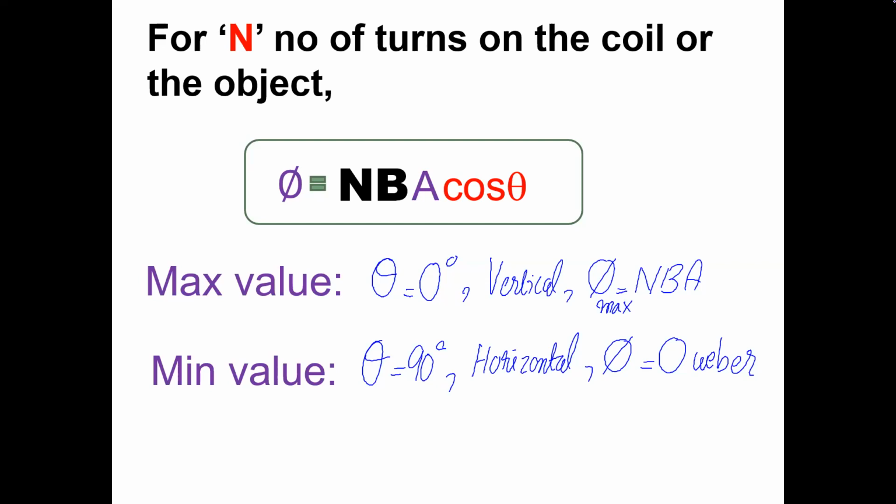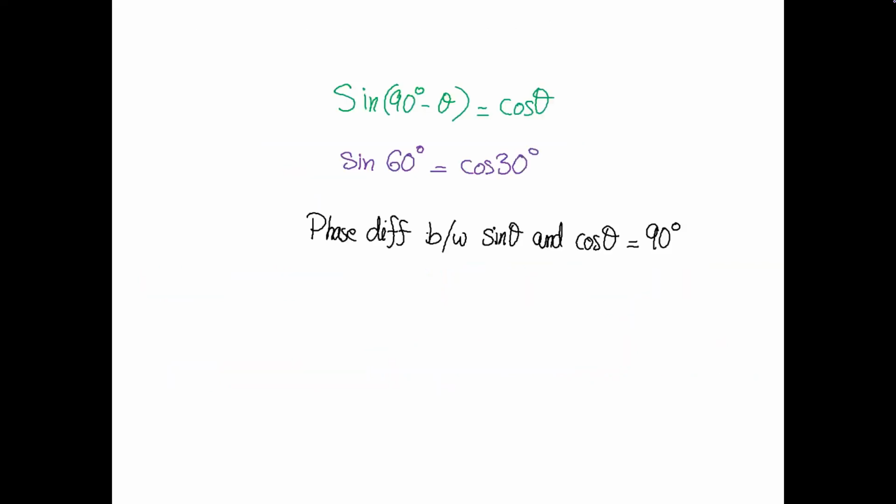If there are N number of turns on the coil, it is NBA cos theta. So actually, this is the formula for a different approach when we have taken a vertical arrow on the surface. But remember, the physical situation does not change. Now, how is this formula using cos? It's a mathematical issue that if you shift by 90 degrees, sine function becomes cos. That is why sine 60 is cos 30. 30 and 60 sum up to 90. So on a difference of 90 degrees, sine converts into cos.